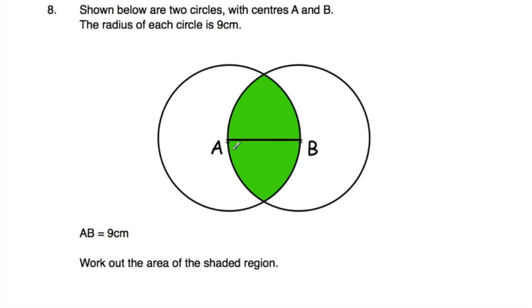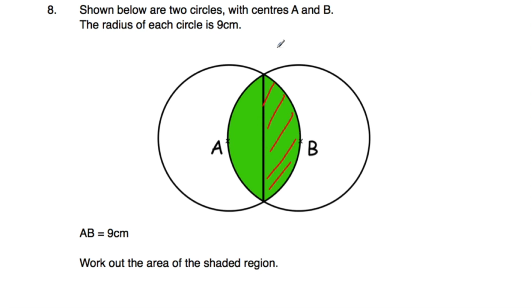And we've been asked to work out the area of the shaded region, so we want to find the area of this whole shaded region, the area of that overlap. To begin, I'm going to draw this line on our diagram, the line going down here, and talk about the approach that we're going to use. To find the area of this green region, I'm going to find the area of this region here first.